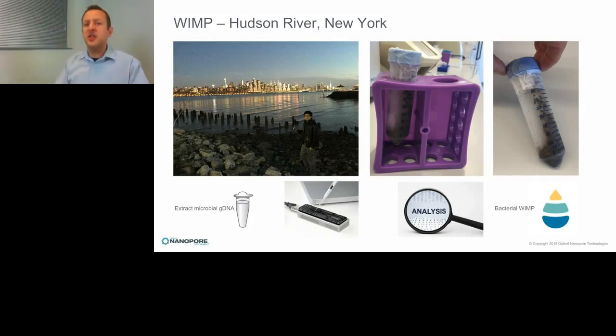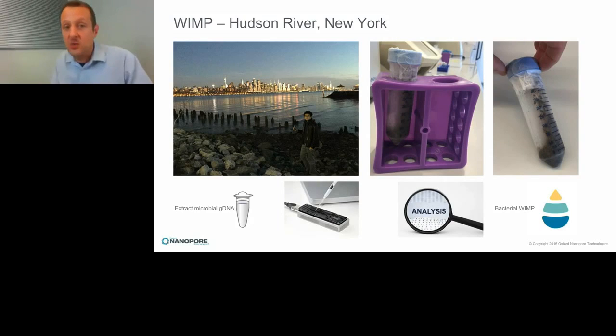When we were first thinking about the What's in My Pot workflow, we set out to test it on an environmental sample. And because much of this work was being done in our New York lab, it made sense to try a local sample. We decided to look at some water from the Hudson River to see what was in it. And on the left, you can see David Dye from the New York team, who collected the sample on the New Jersey side of the river.